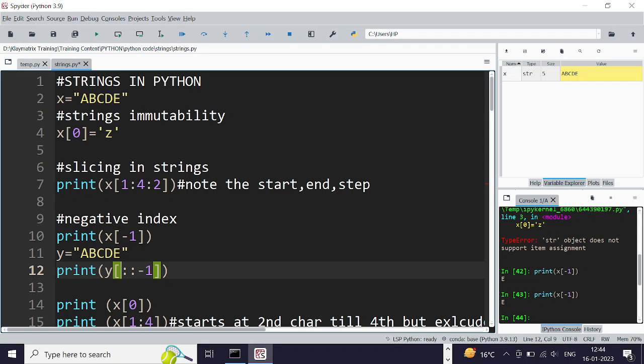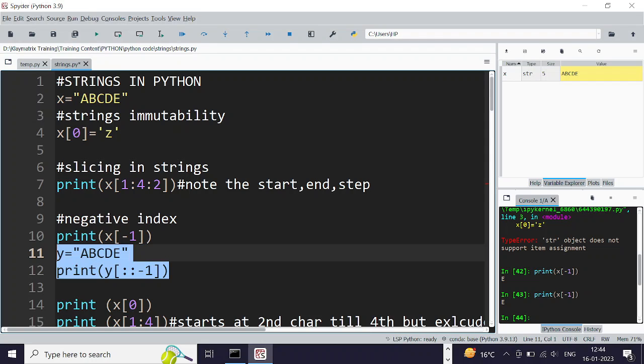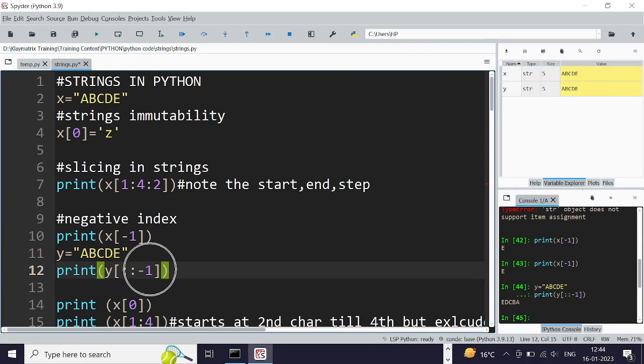So it goes from the last, and -1 means take a step towards the left. So it essentially reverses the string. Very useful feature of slicing in Python strings. So I'm reversing the string using just this small piece of code.